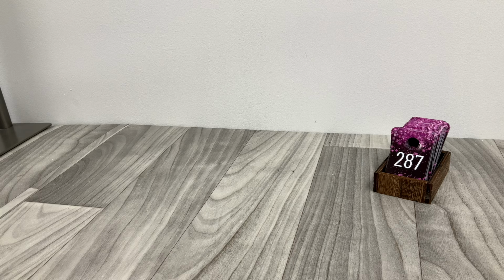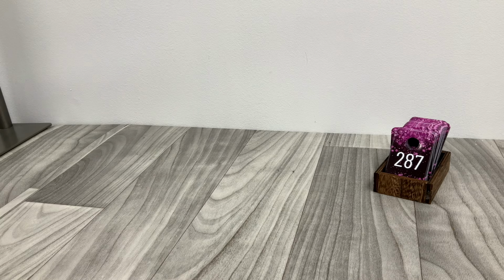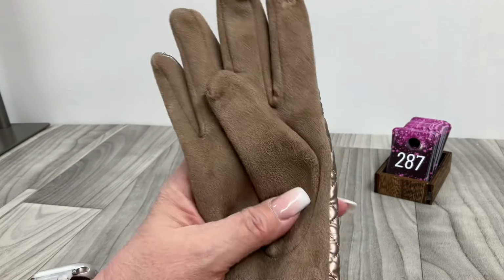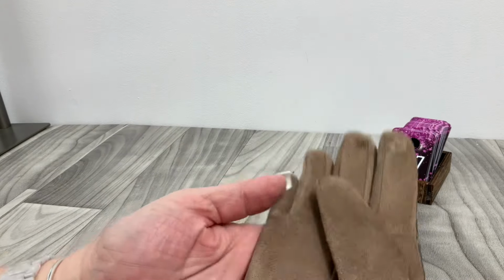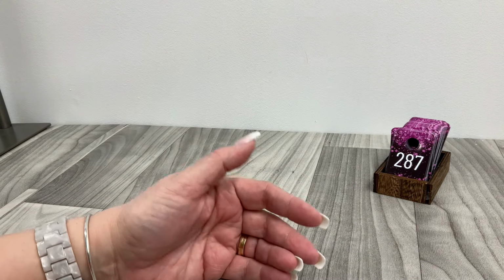Oh my gosh, you guys, I still have these gloves. Don't judge, okay? I still have these gloves out from the ThredUp box. And it was like this, and I thought it was a hand. Guys, my heart just stopped.